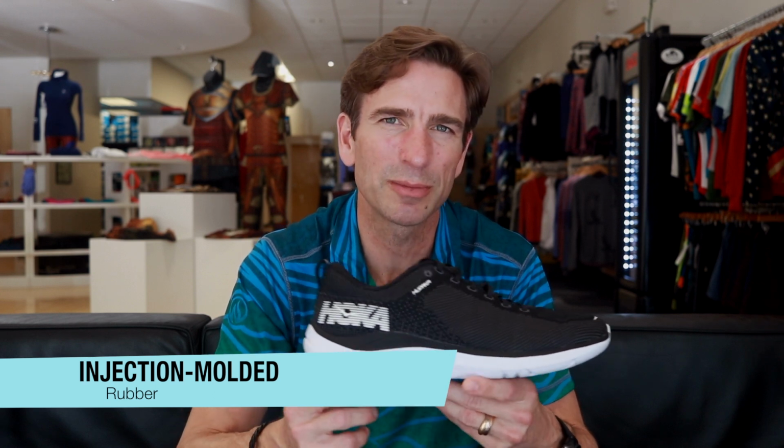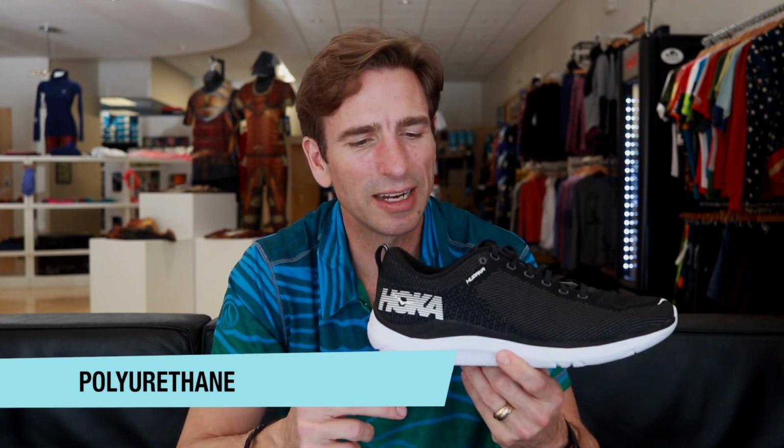And the third is to use some type of polyurethane, and this is really actually a mix of the last two, where HOKA has taken a material they call RMAT, and that's just a trade name they decided to stick on it. But RMAT is really a mixture of their, believe it or not, their tread rubber, so the stuff on the bottom, with their midsole rubber, which is the springy portion. They kind of took those, mixed them together, and made one rubber out of it.